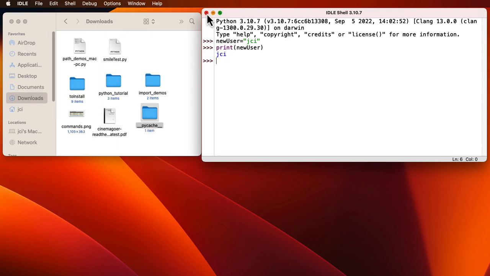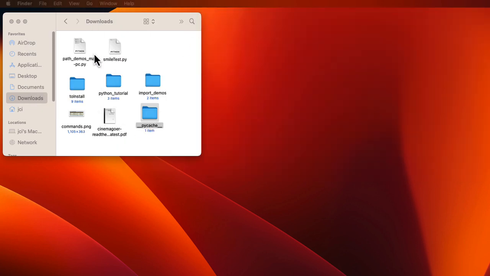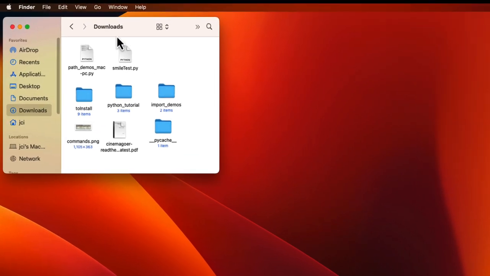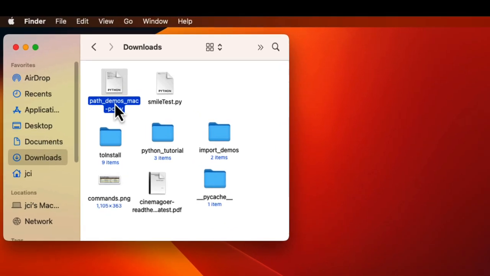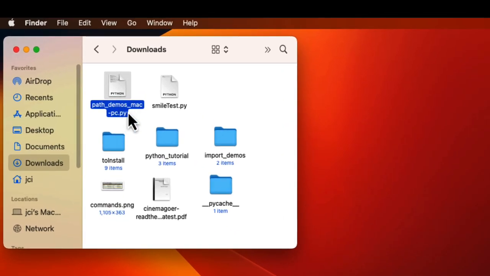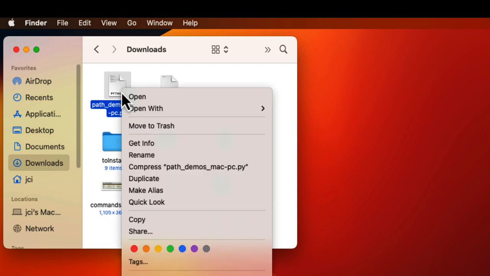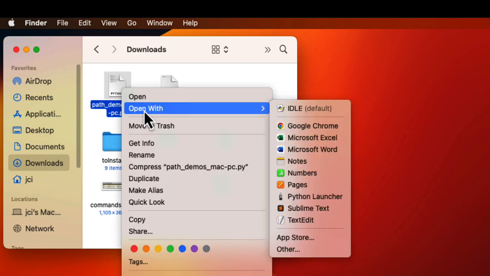If I have a file already over in a folder I can see, such as downloads, and I've got this path demos Mac PC Python file, if I right click on it or control click on it, I can choose open with.